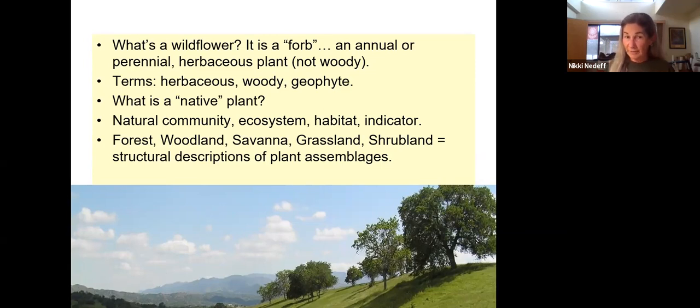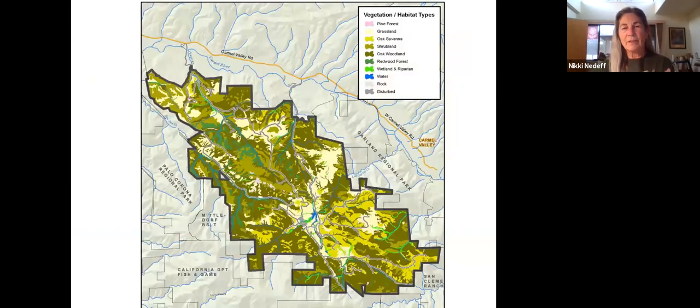So when we talk about plants and plant assemblages, understanding what the indicators are of certain habitats really gives you 10 steps forward in understanding what other plants you might see. Likewise, if you see an indicator, you know what habitat you're in. All right, here's a very hard to interpret vegetation map or habitat map of the San Lucia Preserve. You see the patterns in general, the greens and yellows and the light colored habitat types.